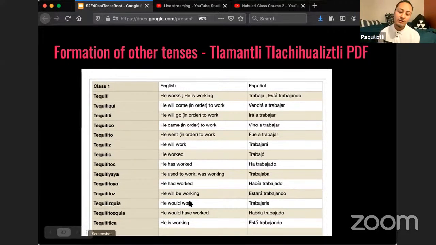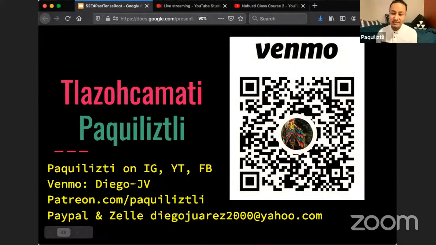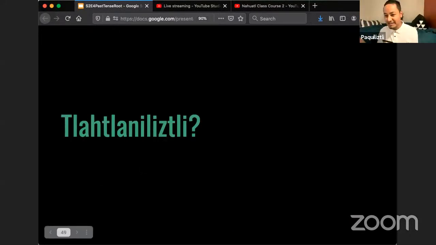So you need to know that in order to create other tenses, and that's why I had to cover it and how to get you good at doing it today. Those are the main uses. There might be other ones, but I can't think of them. So, I hope you learned a lot. I know this class seemed very grammatical. The point is you have to be able to identify the past tense root, and that's why I'm teaching you this. Okay? Any questions?